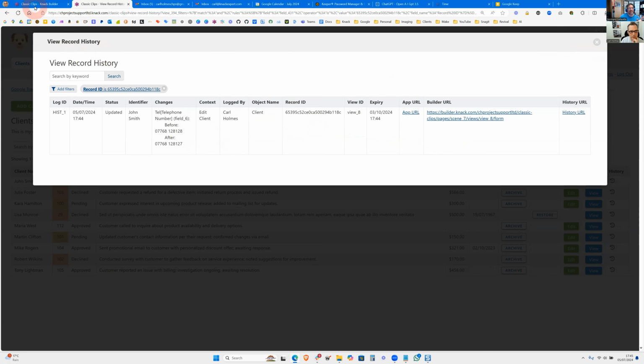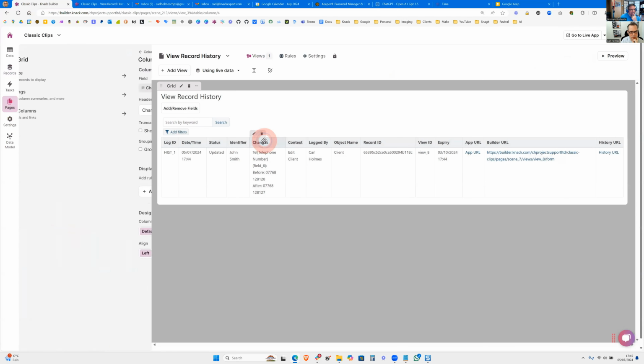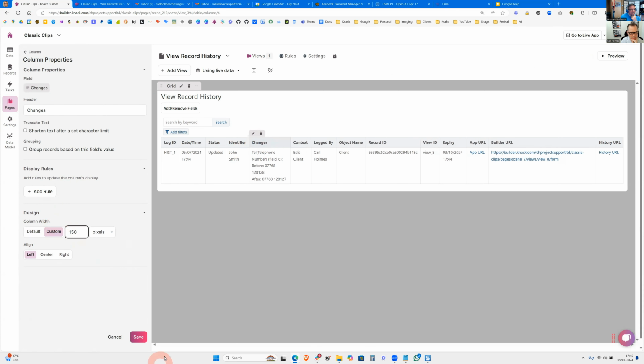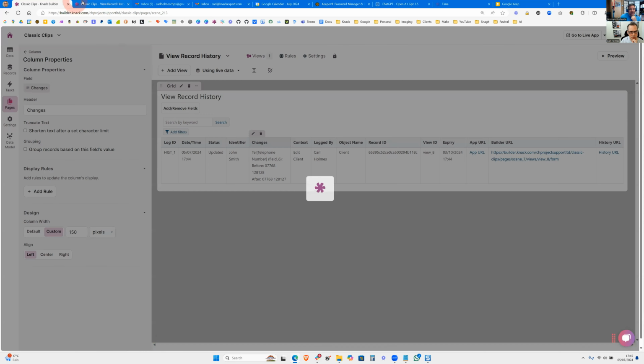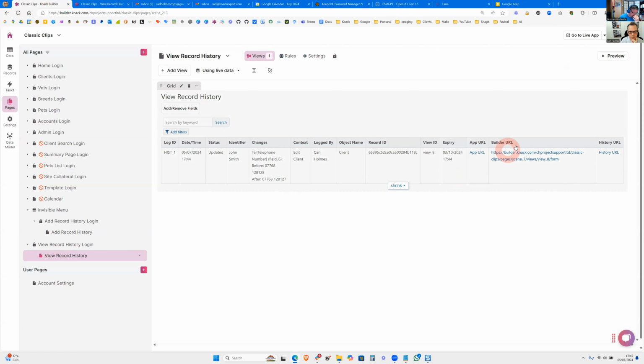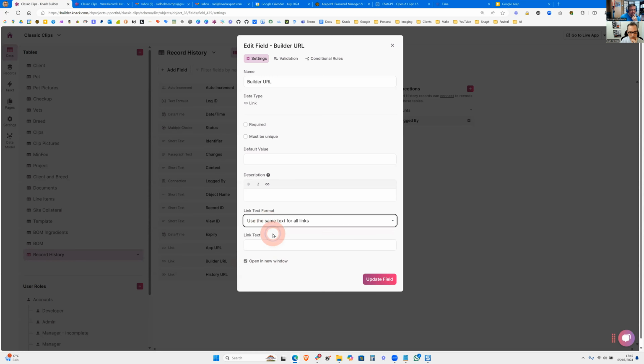What about if I went into the pages and just forced that to be, you know, 150 pixels? Well, a place where you can gain a lot is by changing the builder URL. If you don't need that so much, you can just change the column for fixed text. Go to builder URL and just say instead of a URL, say it's fixed text and say it's the builder URL. Okay, that will save us a bit of room, won't it?